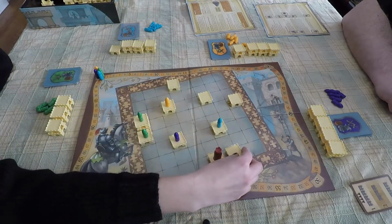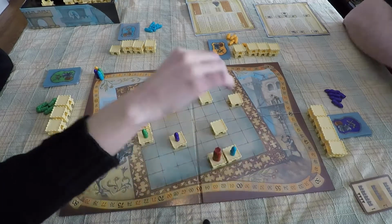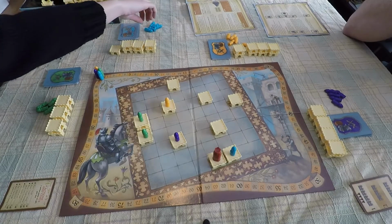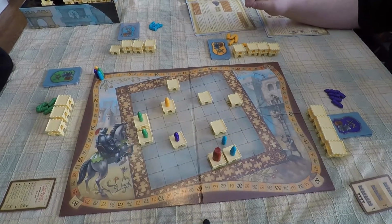He's going to make a building. So he increased the size of the building. Okay. That's 1, 2, 3. And then spawn another guy. 4, 5. Okay. So both good choices.